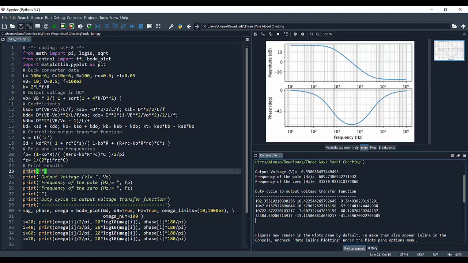The DC gain is around this value, 16.4 dBs. Then we have the pole and the zero at this frequency here, as we have seen in the results. So now we can do the simulations and compare the results from the simulations with these theoretical values.